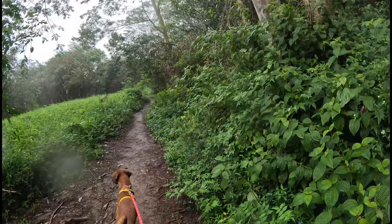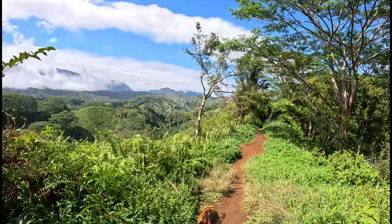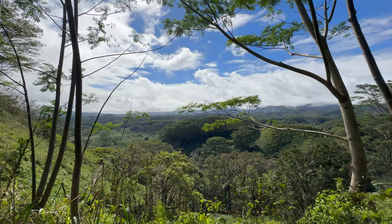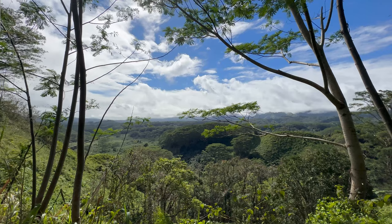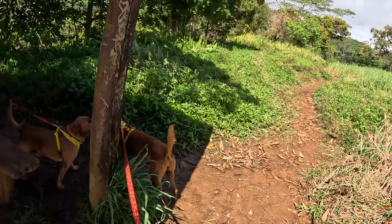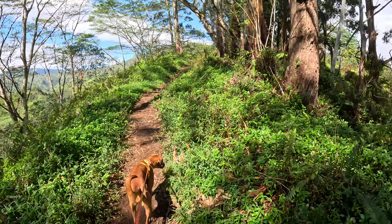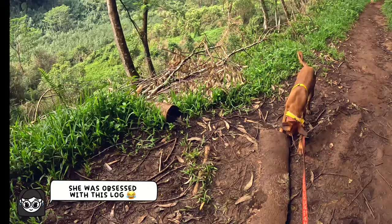We definitely experienced drastic weather changes during the hike. It started pouring rain, then became sunny later on. There is a rest place at the halfway point with shade and picnic tables for a beautiful view. We came across a few other pups on the trail who were also from the Kauai Humane Society. This field trip program is such a great opportunity for shelter pups to get some fresh air and exercise and encourage their adoption.